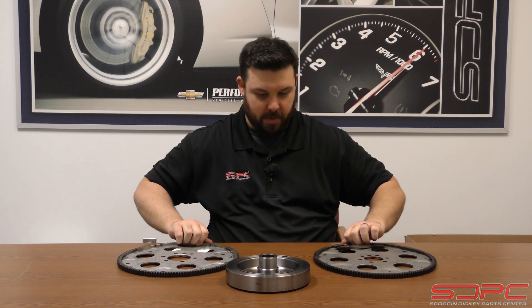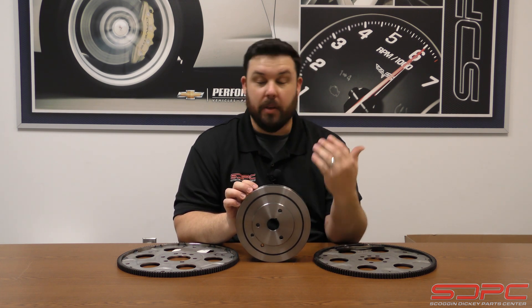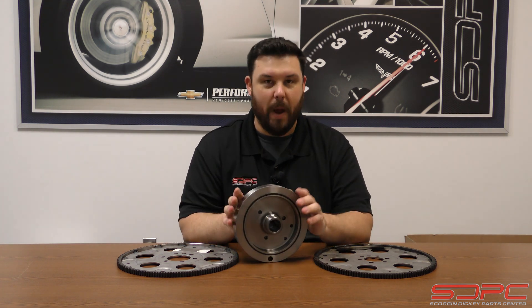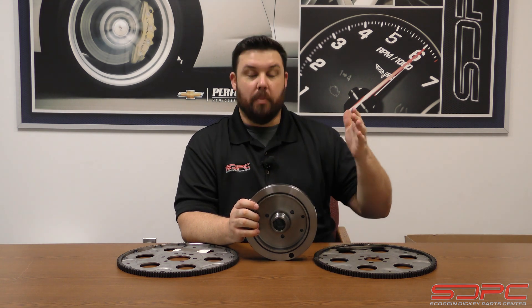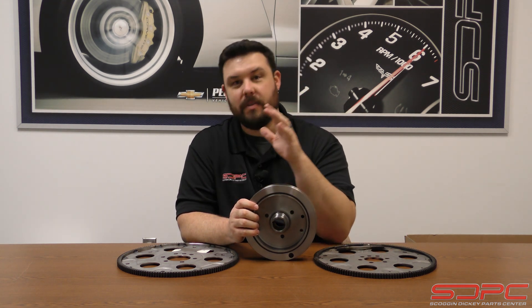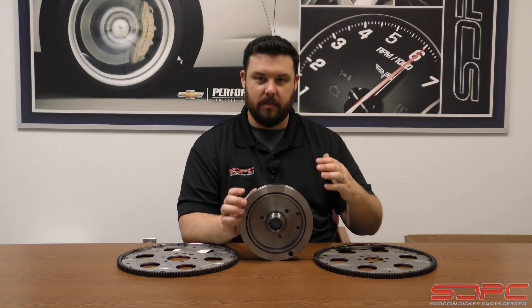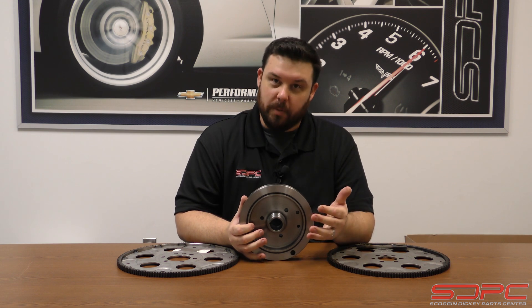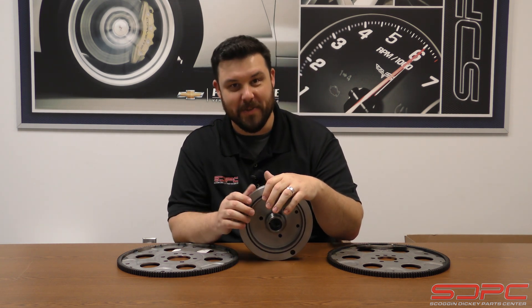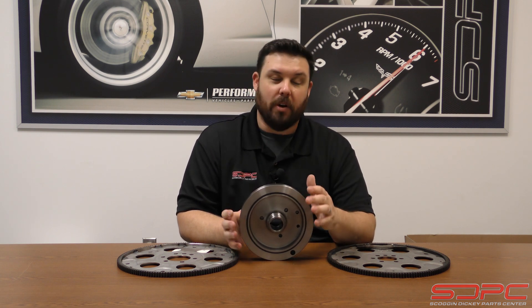Where we get a lot of confusion is when it comes to the balancer. This is an eight-inch Chevrolet Performance balancer — you can see this on the SP357, 385, and the 383s. There's no weight on this one, but they do make it where you can add a weight right here. On the nose end of the crankshaft — the balancer end — on production engines, whether two-piece or one-piece rear main seal, it is just the neutral balance balancer. Customers get confused and say, 'I have a one-piece rear main seal, the external balance kind — don't I need an external balance balancer?' On the production engines it's actually a neutral balancer on the front. The balancers between one-piece and two-piece rear main seal small blocks — your '85 and older, '86 and up — they are interchangeable, so you can actually put one on the other and get that wrong, so that's a good thing to know.